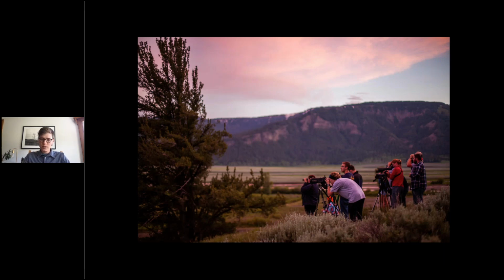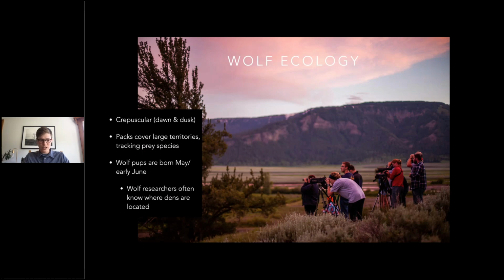And so these animals, wolf ecology, they are crepuscular. They're active at dawn and dusk. So you have to match your day to be able to really emphasize that time of day. And getting out there before first light, and then being in areas where you hope wolves will be, and having all the right equipment to be able to scan and look for them in these areas.